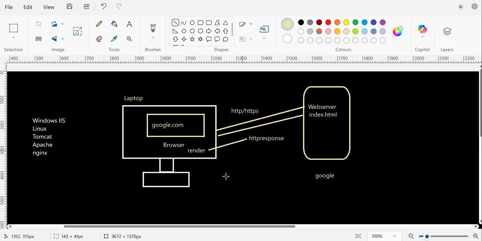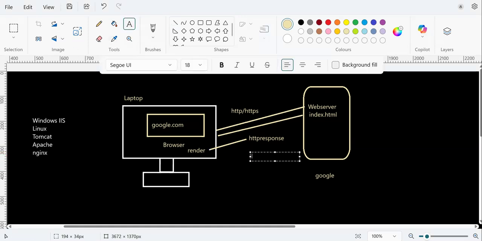Okay. Now when that web page is showing on your machine, this works on a stateless basis. So there is something called stateless. Okay, so your web pages are stateless. What is the meaning of stateless? See, when this page is coming to your machine, now you are not connected to the google.com server. Okay, so the page is on your machine, and at that time I'm disconnected from the google.com server.